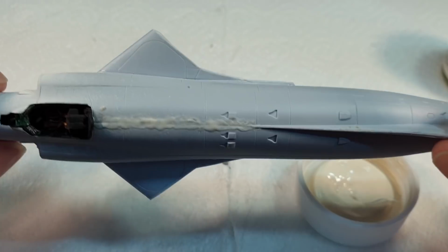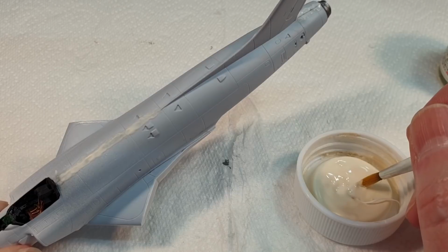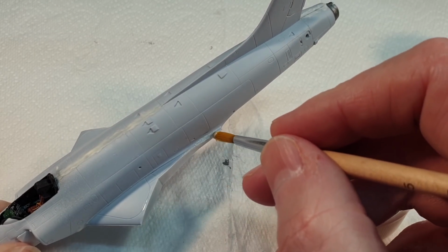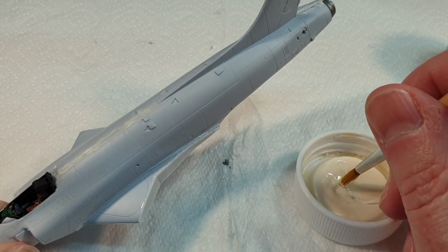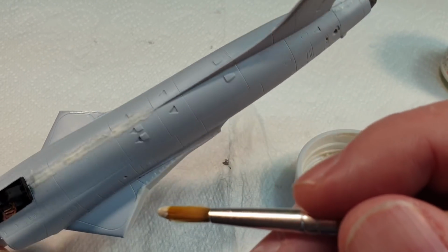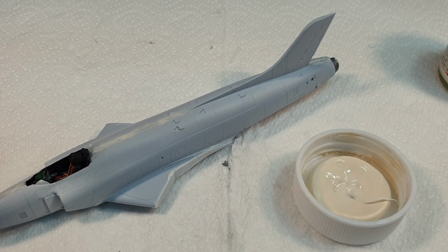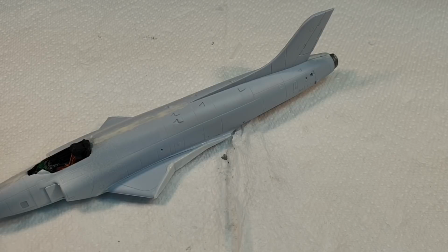Right, so we've got that done. A couple more little bits to do. Right, so that's that. Now, what we do is we give that a few minutes to dry, and then I'll show you a little trick that I think you're going to like.